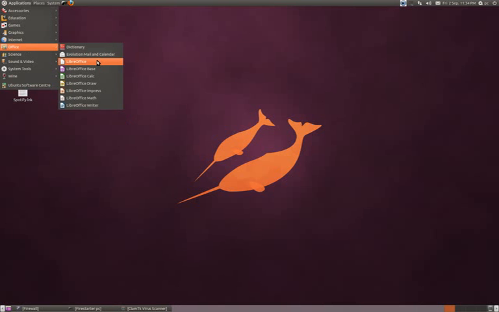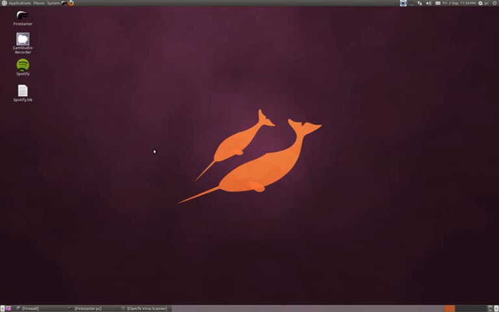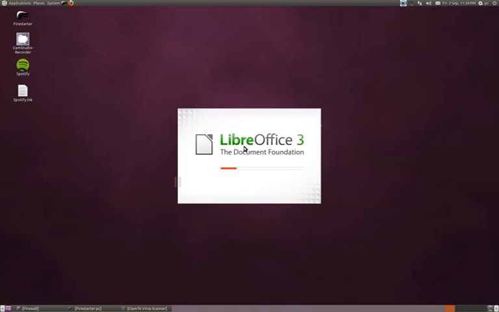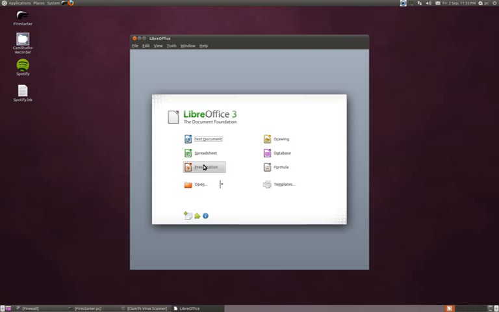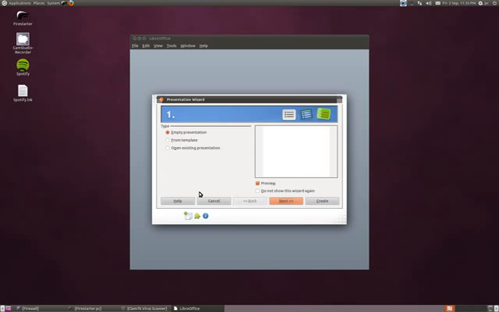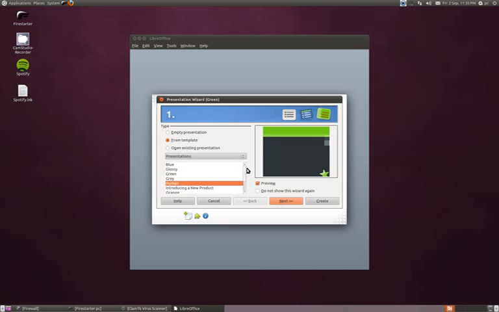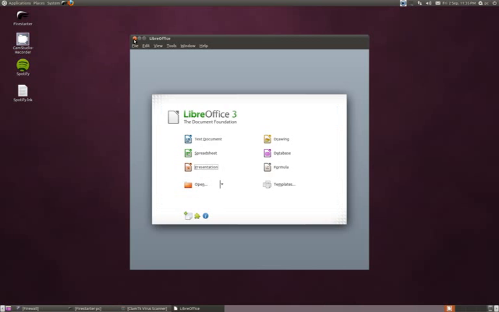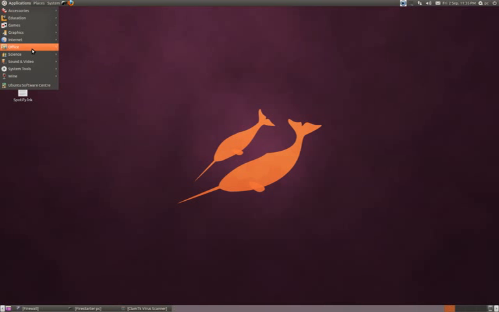Office programs, you've got the full benefit here of the Office programs. If you have used Microsoft Office and would like to use something similar, this one here is LibreOffice 3, and it works good. Okay. So if you want to do a presentation sheet or a documentation sheet, you've got the choices. From templates, let's see, I'm not sure whether they give you any templates or not. Oh, they do. So this is how it works, and it's free. Once again, it's all free. So that's your Office programs.